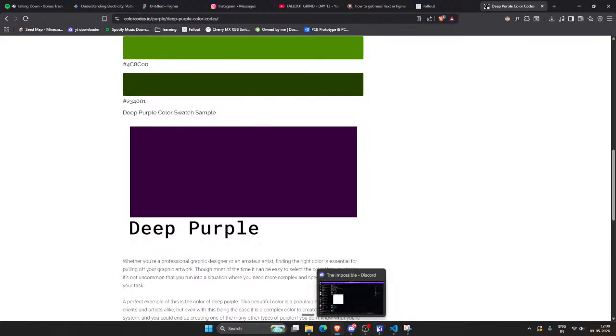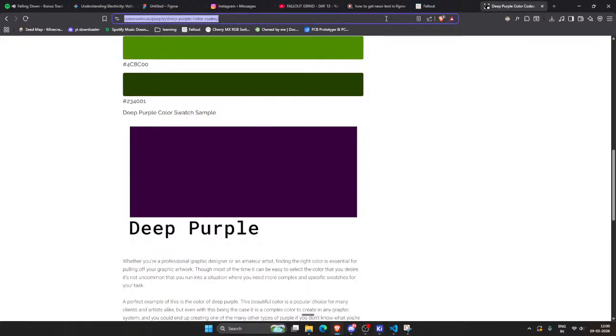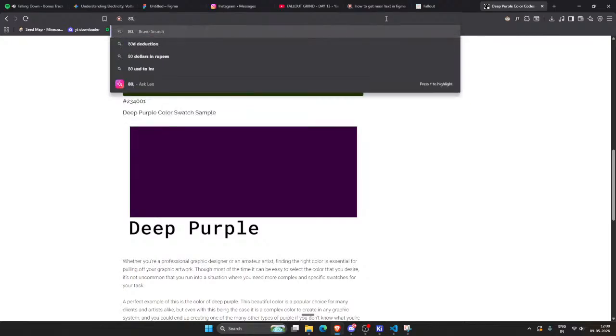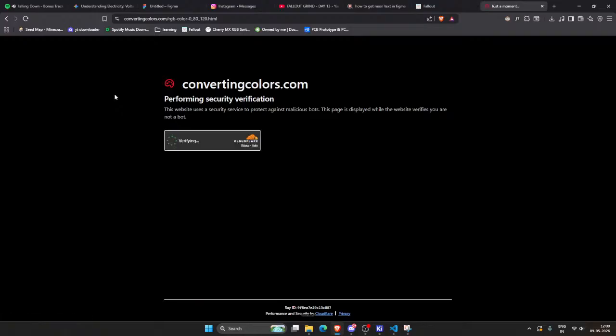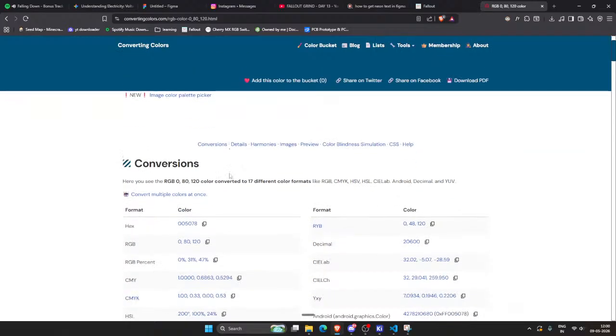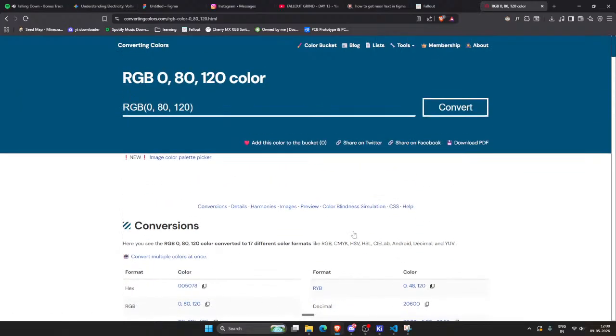So let's use the same thing here. Let me just check though. 800120. No, not color conversion. Let me just see the color, bro.